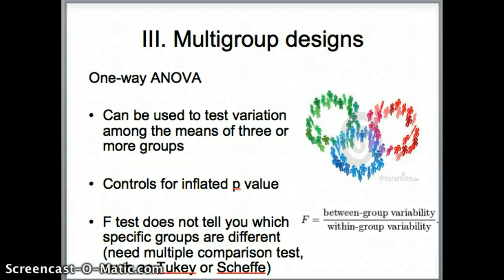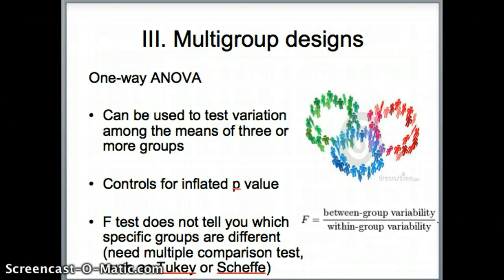In this lesson, we're going to be talking about one-way ANOVA. It's a slightly more sophisticated design than what we talked about for a between subjects t-test. If you remember, a between subjects t-test is limited to testing differences between the means of only two groups. If in your study you have more than two groups and you want to look for differences among those groups, you would use a one-way ANOVA.